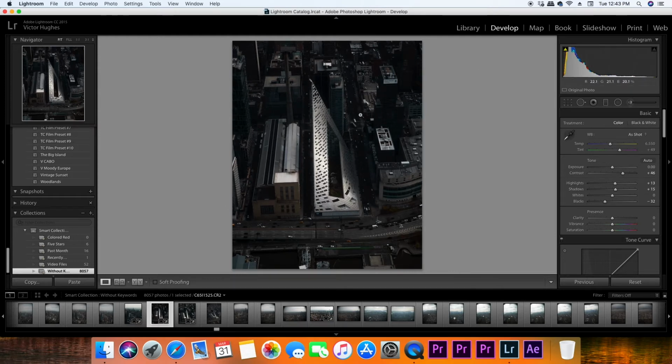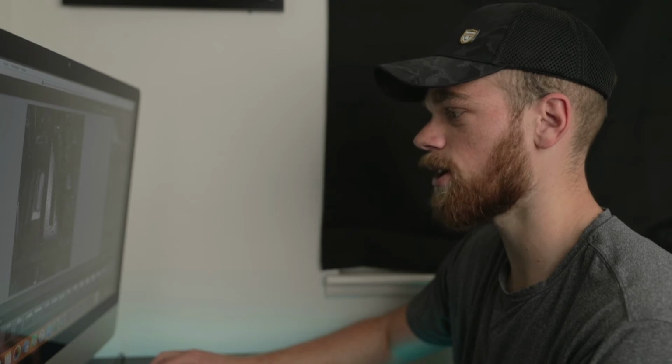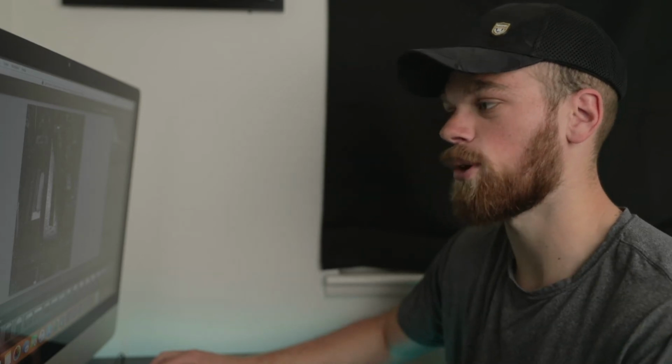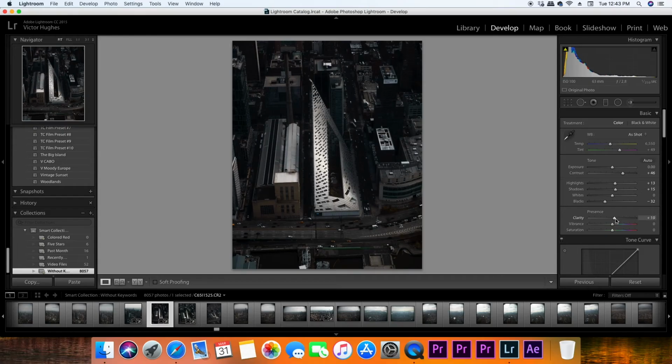There's a lot going on in this photo, so I'm going to bump up the clarity just a little bit and see what that looks like. I almost never lower clarity unless it's maybe a portrait of someone, and so we just soften up the face a little bit. So let's bump up the clarity, and you can see it gets really intense at 100. So we're just going to find that sweet spot, and I think we're going to go with 20.